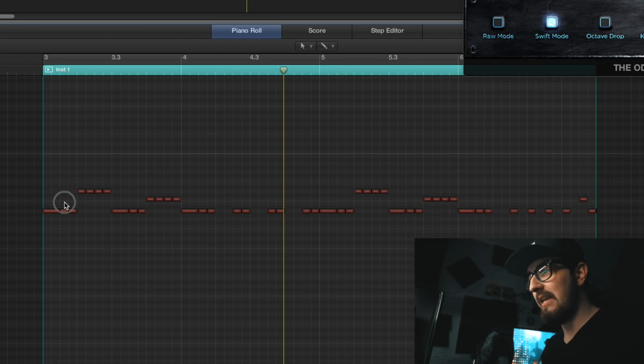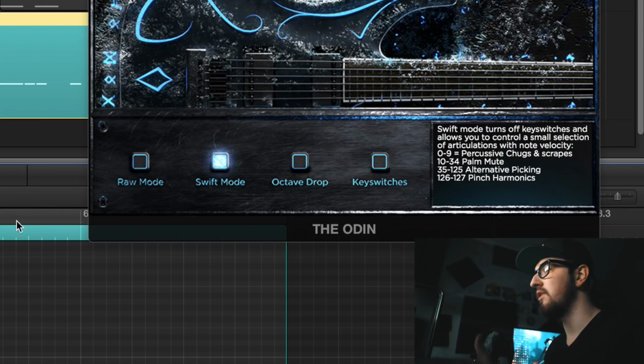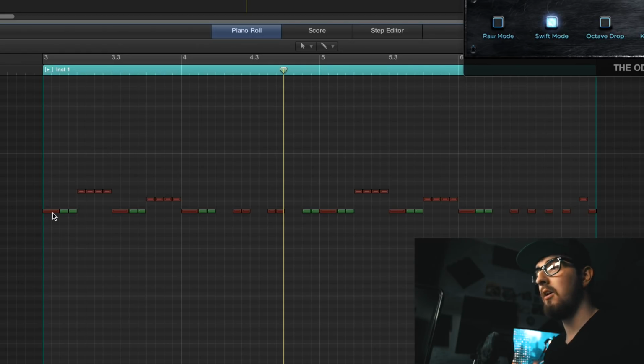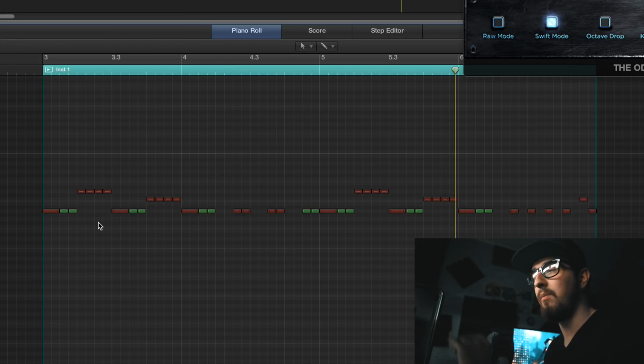So let's say we make this palm mutes. I just chose some random notes. I want them to be palm mutes. I go over Swift Mode. I see 10 to 34 is palm mutes. So we change the velocity here to, let's say, 31. All these notes were changed. And then we play it. So as you could hear, it now plays palm mutes.